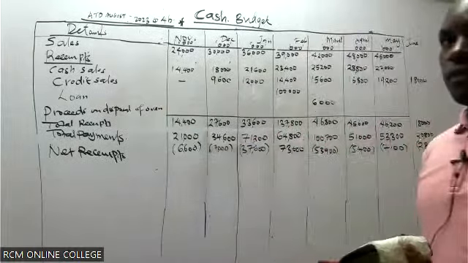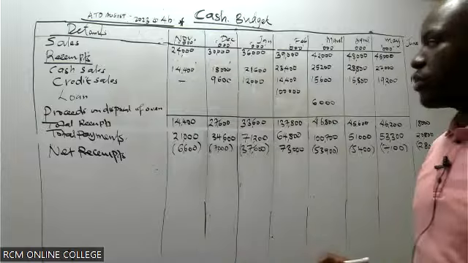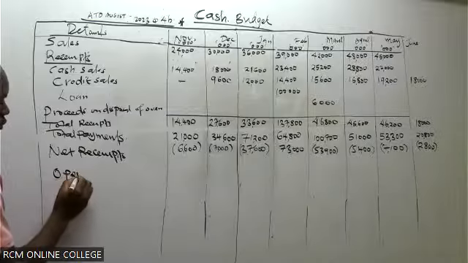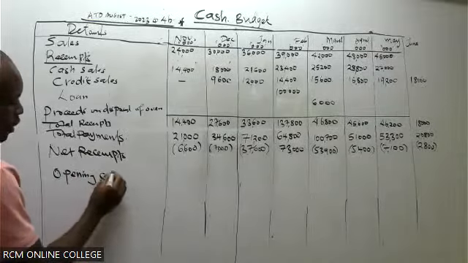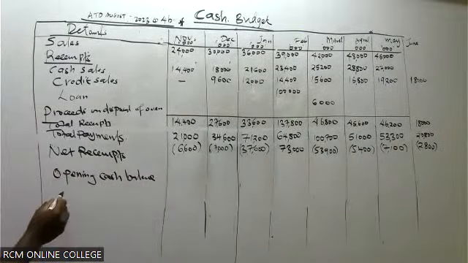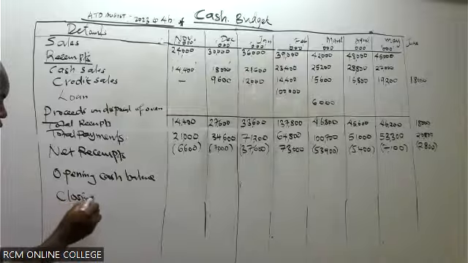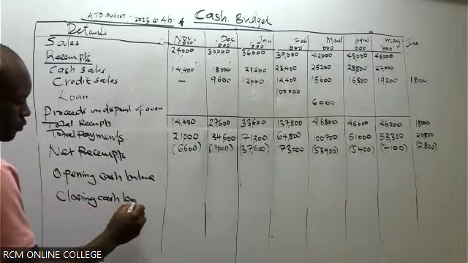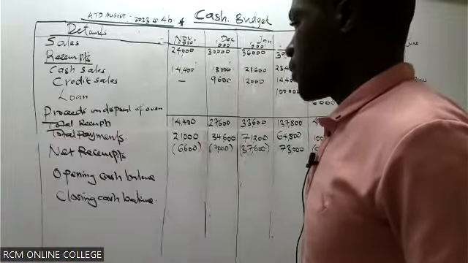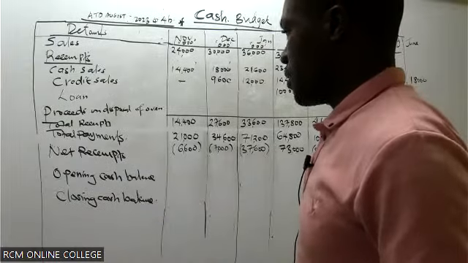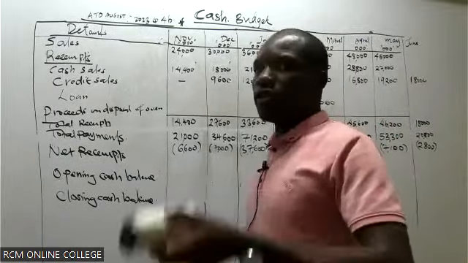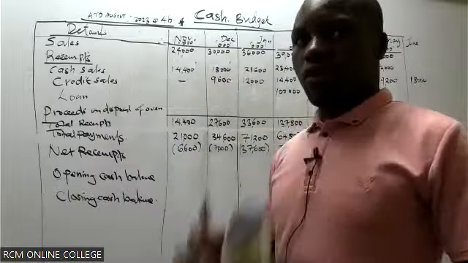But do we have opening cash? So you could have come here and indicated opening cash balance, and then when we add it to the net receipt, we should be able to get closing cash balance. I believe you're able to remember this when you are doing what we call, of course, margin and absorption costing. When you're dealing with the units, we're able to see the closing units of the previous period is the opening units of the current period.